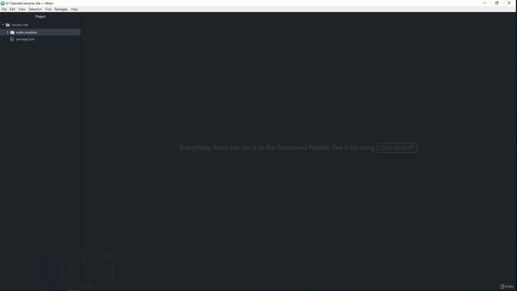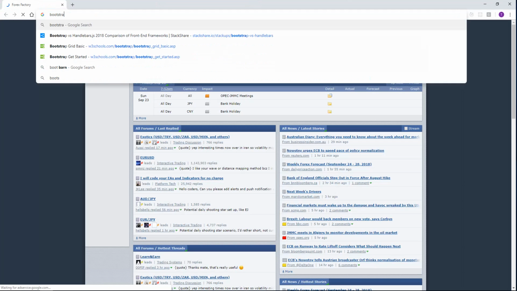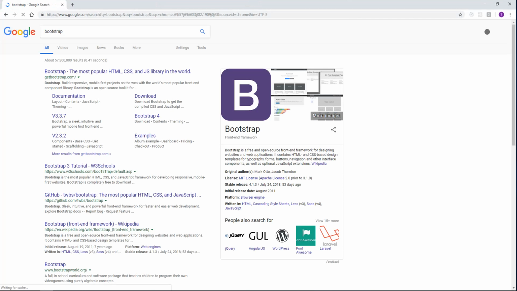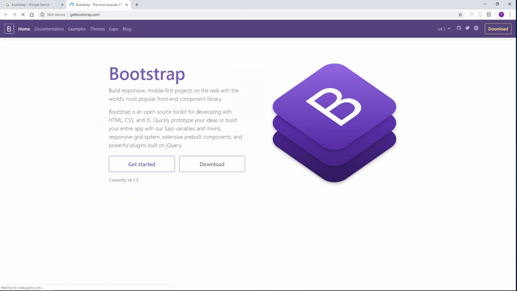So one of the features, before I did tell you we're going to be using Bootstrap. So while that's loading, let's go over here and look at Bootstrap. Most popular HTML, CSS, and JavaScript library in the world.